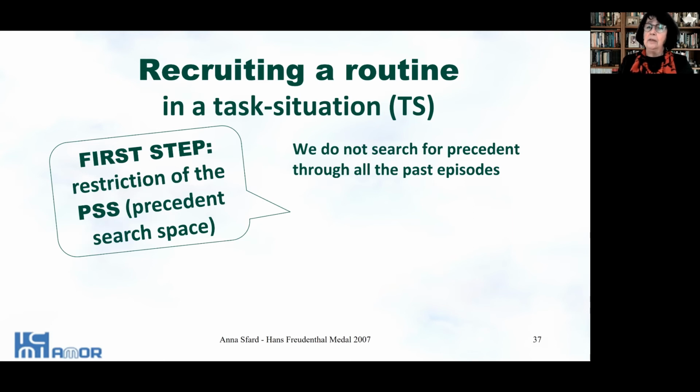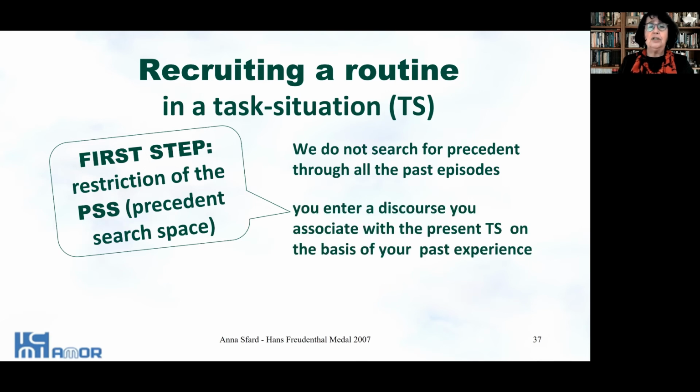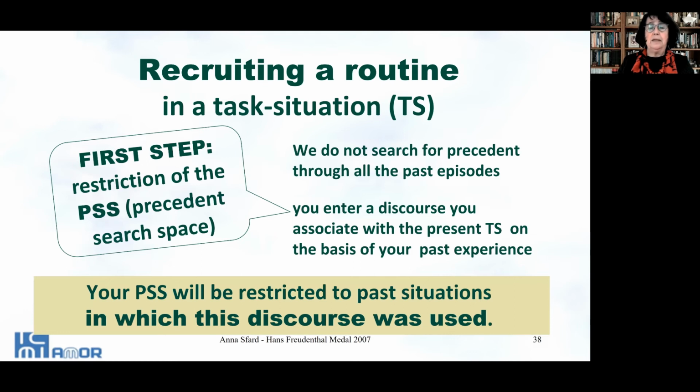Fortunately, your brain automatically restricts your precedent search space, or PSS for short, and in a rather drastic way. Indeed, upon being faced with a certain task situation, you also automatically enter a certain discourse. You choose the discourse in which all your thinking in this situation will be done from now on. For instance, during a mathematics lesson, most people would search for a precedent and thus a routine in the discourse used during the most recent mathematics lesson. Once your discourse is in place, your current PSS will be delineated by that discourse. You will search for precedents only among past task situations in which this discourse was used. The routine that you will eventually use will thus also come from that discourse.